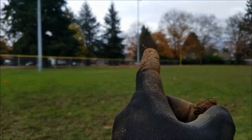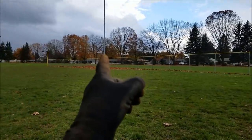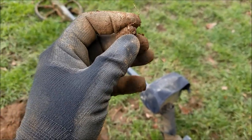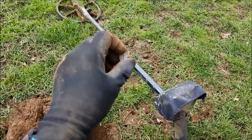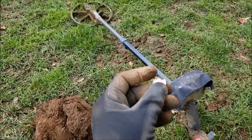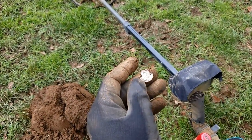I did that section from there to there. I've done this one, and I'm finishing this one, and I've already done that one, and I still have that one to do, all the way to the diamond. That's grid cutting, and that's the only way you're gonna find these coins. Well, you can randomly walk around, but you'll miss stuff. And I'm gonna feel pretty confident when I get done with this field that I'll go on to the next one, and I won't have to come back to this field.